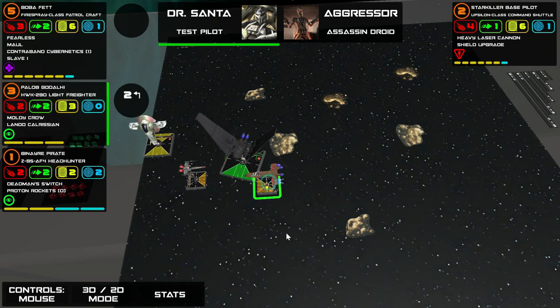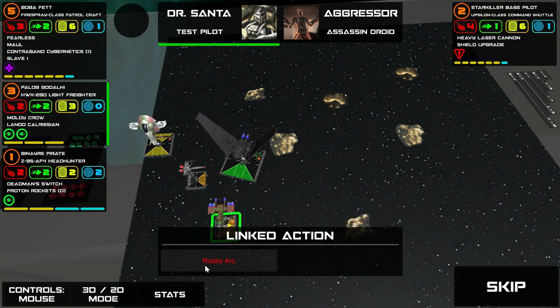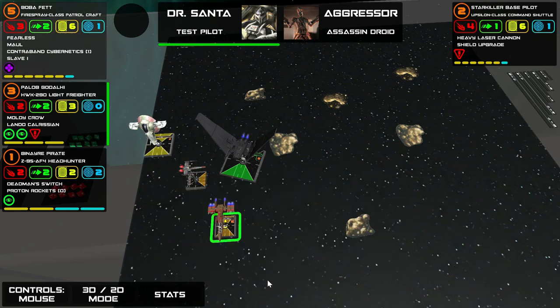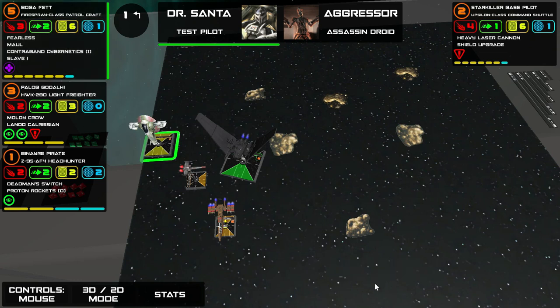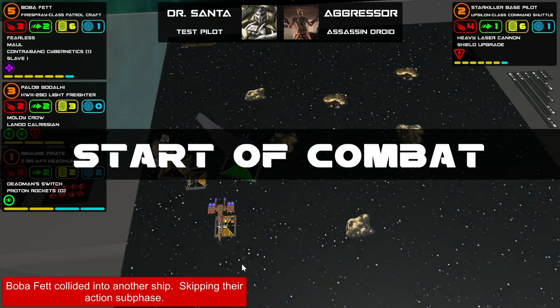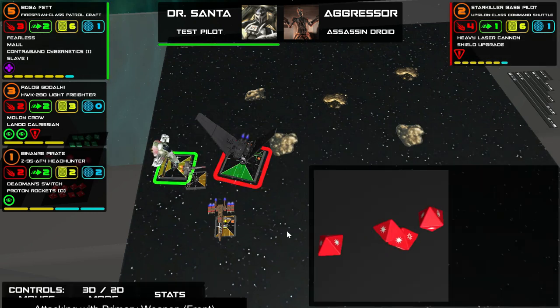So, here comes Paylob. And I'm going to focus and rotate his arc to the rear. And it looks like Boba's going to bump this guy, but that's okay. Turn it in. Yeah, it was a bump. Boba.